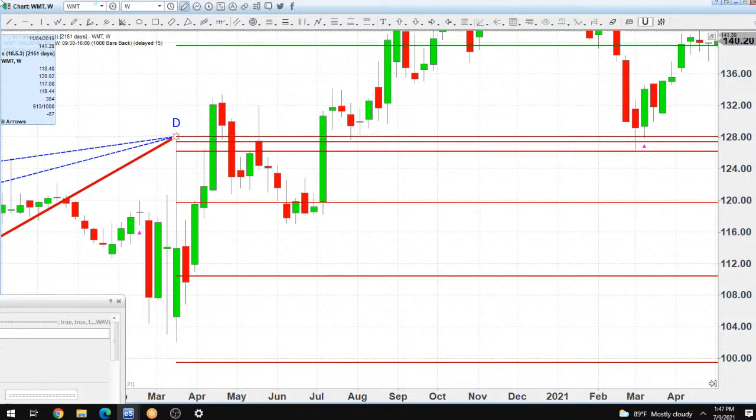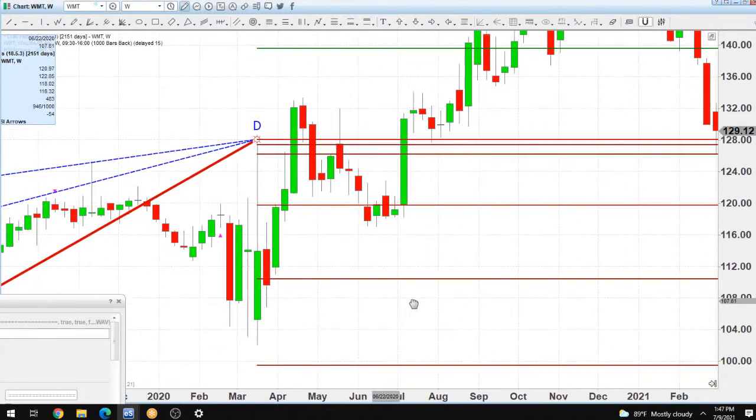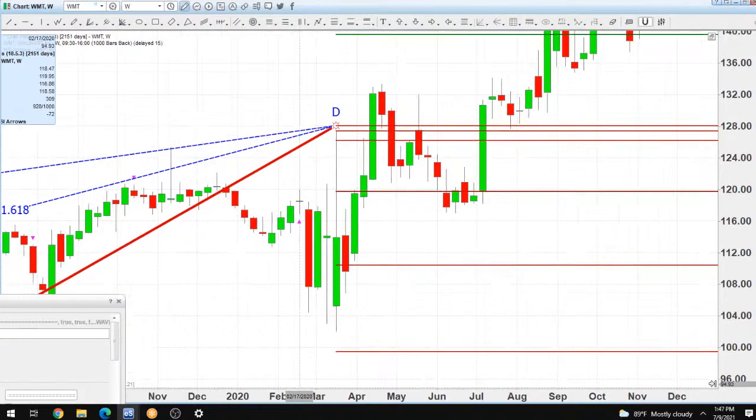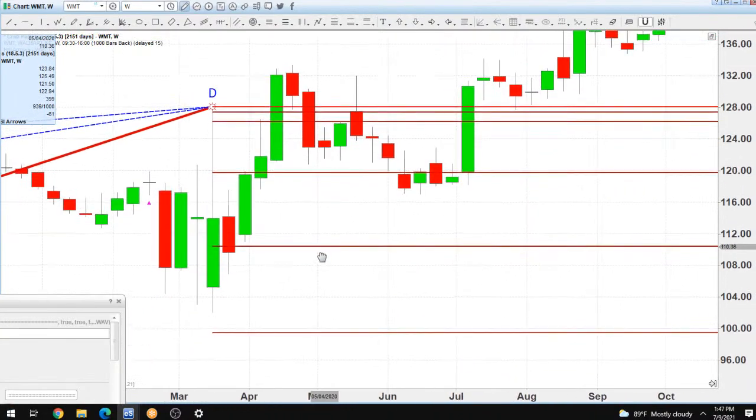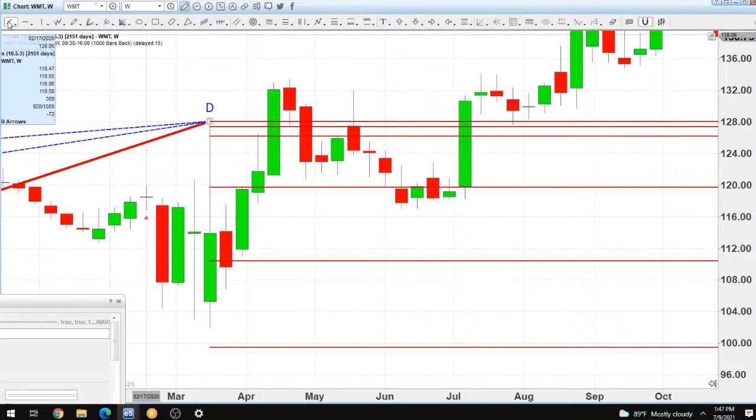So check this out. Walmart on the weekly, and this is a great way to look at this because the intricacies of the price action could easily obscure how this unfolded. But if we can recognize this, and it is my intention to program this where we can have the type 1 marked, the type 2 marked, that will make it even easier. But if you understand it manually, you'll really get it.